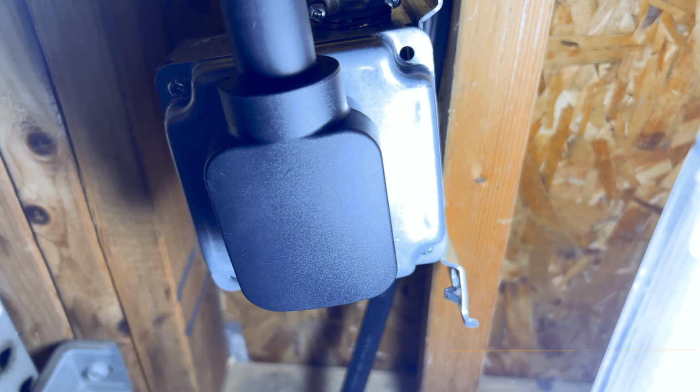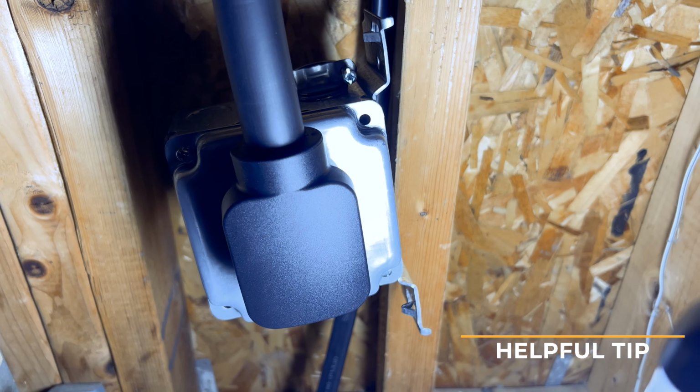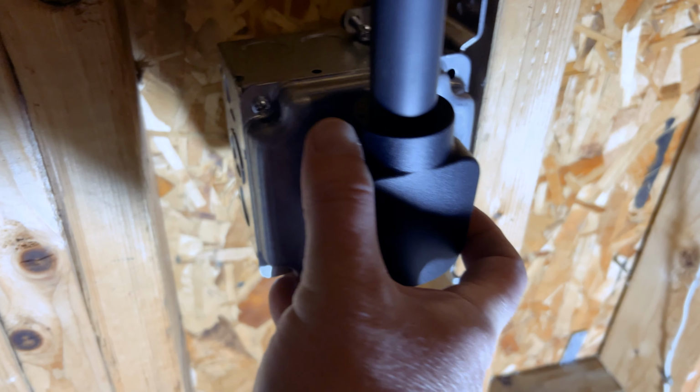So I went ahead and installed the outlet and the cover. And the reason I did that was so I could line up the box to the cord coming down, this 14-50 cord. So now I can just bring the box in and install it right here. I know it lines up perfectly.